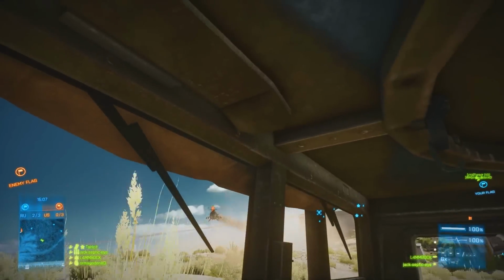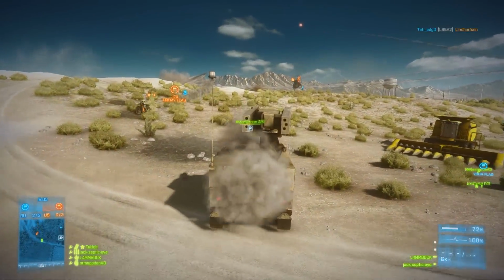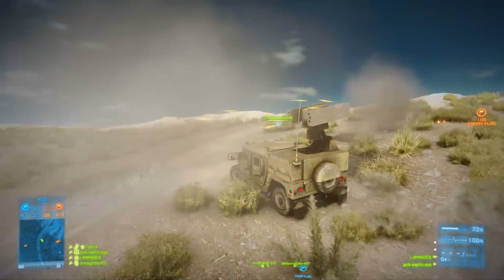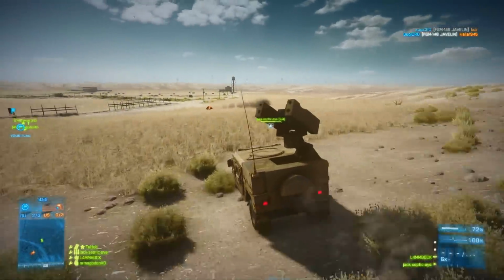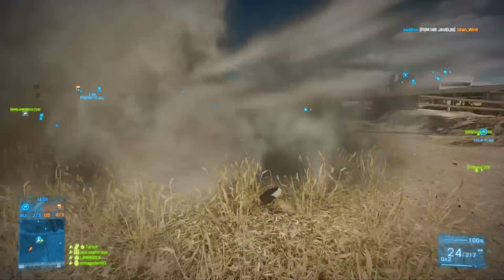This vehicle I'm in now is a new modified Jeep. It has rockets on the top that a guy next to me is firing. I think you have normal rockets that you can shoot anywhere, and you also have lock-on rockets that lock on to aircraft.